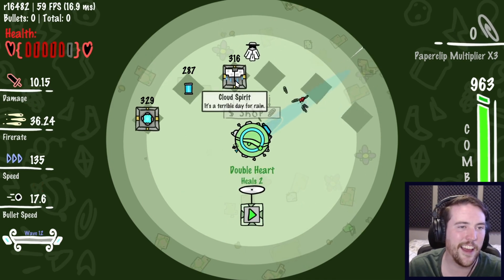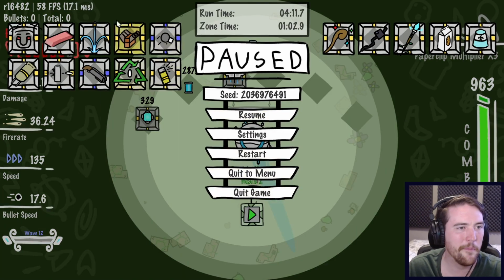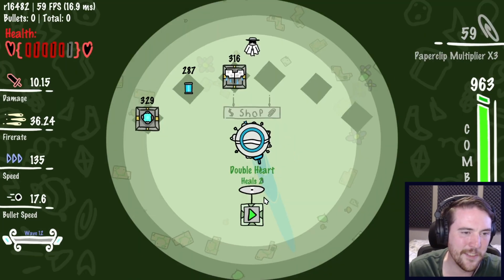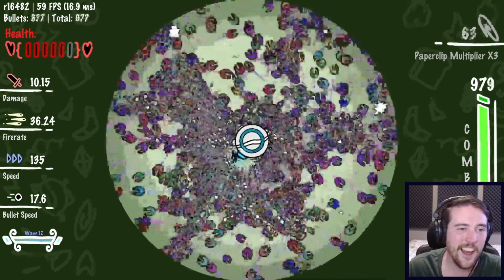I'm going to take the health, as much as I would love to just keep adding additional things to our run. You can always check in the pause menu what all you have. Aged War Spear, also a reference. Age of War, old Flash game series. Lots of Flash game references in this.